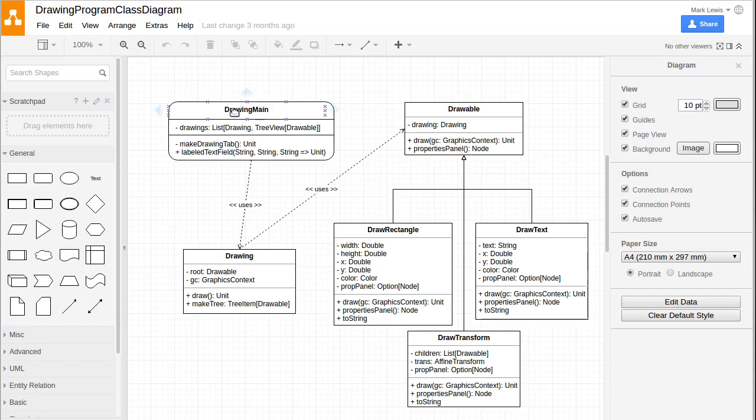We have our drawing main. This is the code that we've written so far. And right now, all we put in it was just the stuff to set up the GUI. We have the make drawing tab. This says it returns units. I should actually return a tab because that's what it does. And it should probably keep track of a list of drawings. Now, turns out this list isn't just of drawings, but it's of tuples for drawings and the tree view. Because when you edit things, we're going to have the ability to get hold of the tree view as well.